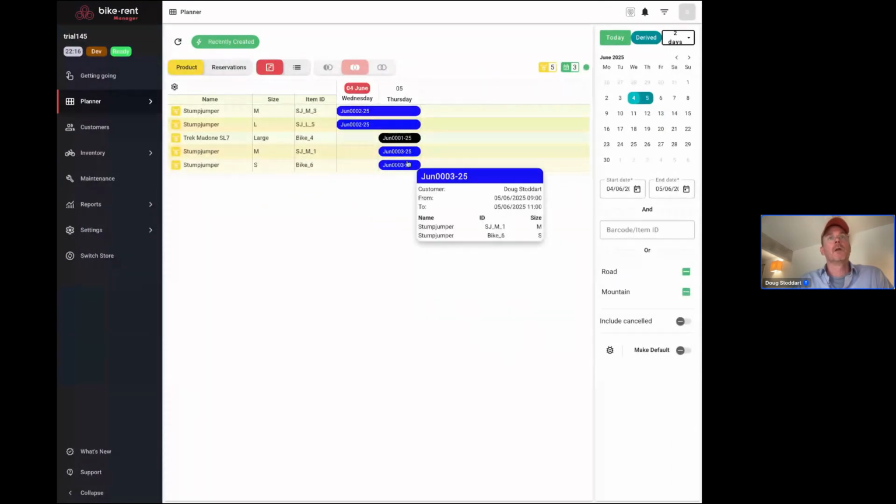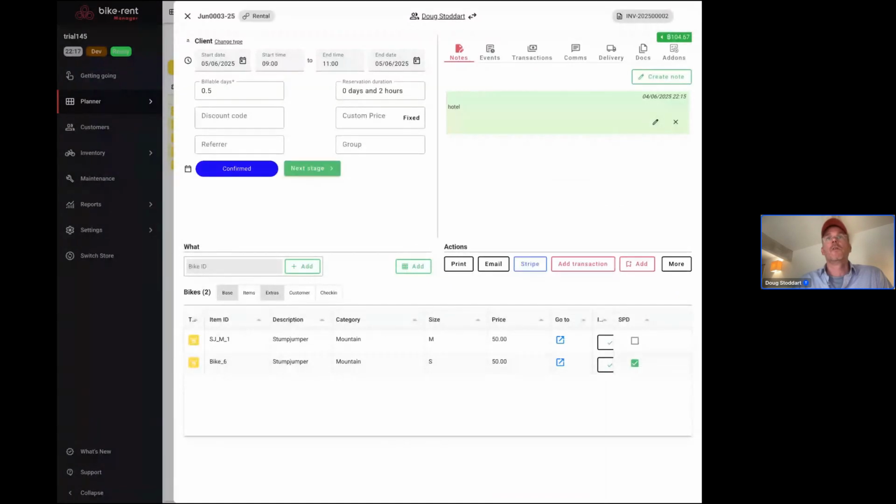And there's my booking there, June 3. So this is the booking that I was just talking about. And the interesting thing is that you'll see there we've got a transaction that's actually been paid for. We've got communication with the customer, and there's the note, staying at the hotel. There's my customer record. And then crucially, if we go down and have a look in here, we can see that one of the bikes has got no SPD pedals, and then the second bike has got SPD pedals. So all of the extras are in sync with what's been booked online. So there we go. That's it.